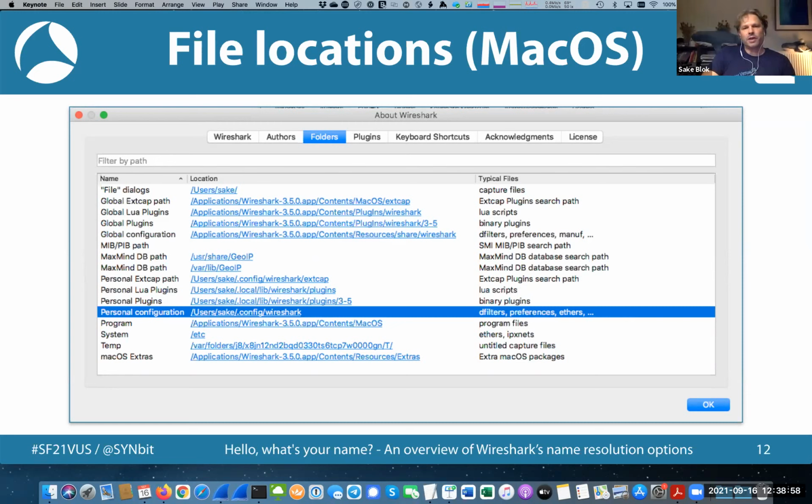If the file is there, it uses that file and looks up the entry. If the entry is not in there, it will look it up in the global file. And the same goes for the default profile. If there's no services file in the configuration profile, it will check the services file in the default profile, use that, and if there's no entry found, it will use the global preference directory.